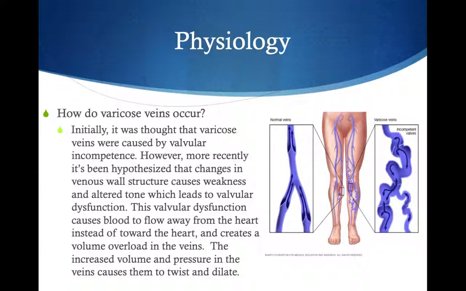I like this image on the right because it's a good example of the difference between normal veins and varicose veins. On the right, you can see those veins are kind of twisted and bulging, and the blood is flowing not in a unidirectional flow as it should. It's kind of going wherever. But on the patient's right leg, it's showing that the normal veins are the size they should be, and blood is flowing in a unidirectional pattern.